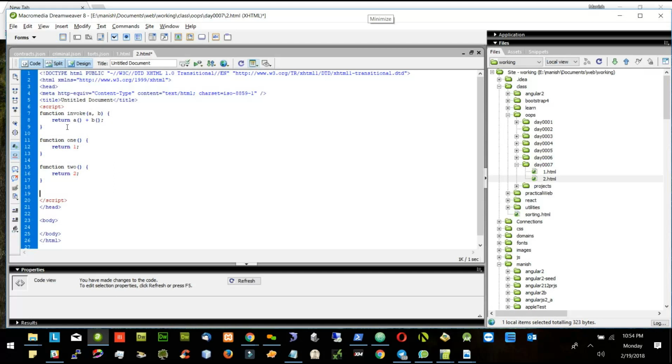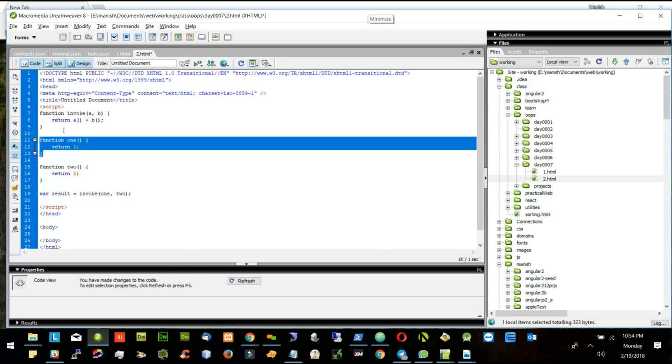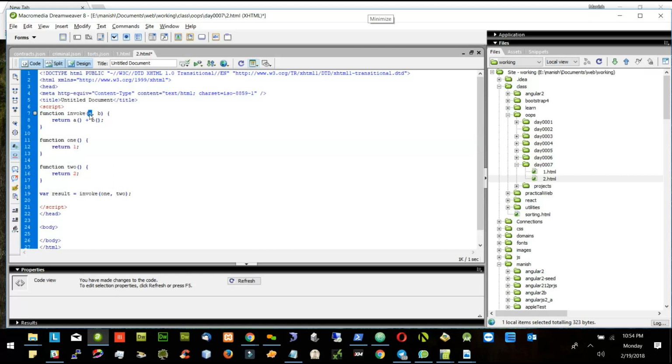Now I will call this function invoke. I will say var result is equal to invoke, and now instead of A, I will pass the 1. I will not pass 1 as a function call. I will just pass 1 and then I will pass 2. So the 1 function will go as a parameter, and it will invoke that function.